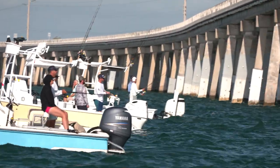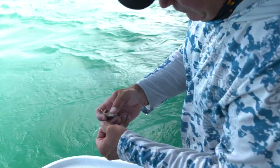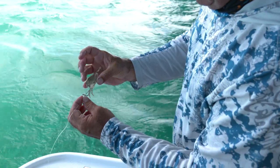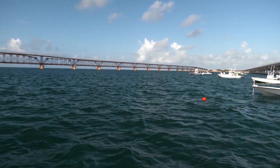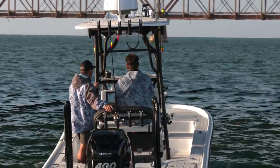We'd stocked up on crabs the day before, different sizes, smaller size crabs, probably had like 100 crabs because you want to have fresh and rotate them. I remember getting there and we weren't seeing anything rolling. We pulled up there, looking around with binoculars, not seeing any tarpon rolling. You're like, man, are they here, are they not here? You have this big wonder. I'm thinking to myself, it's April, May, there's always tons of tarpon here, but we weren't seeing them roll.